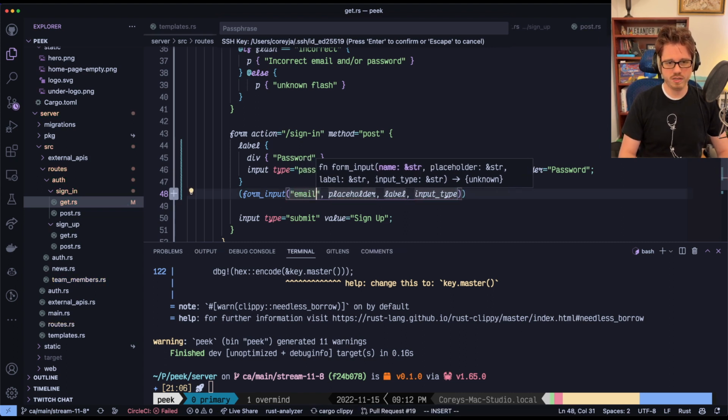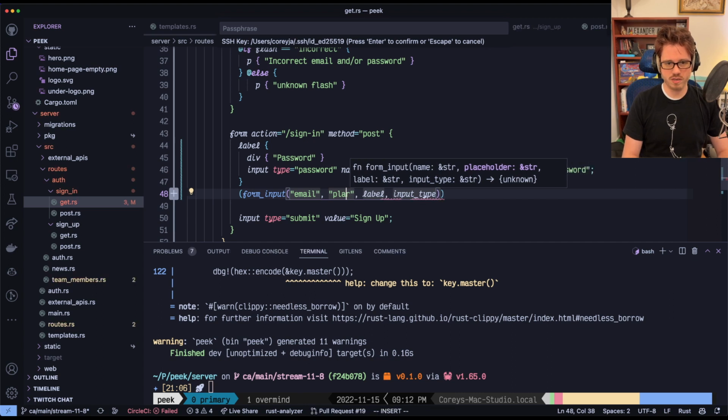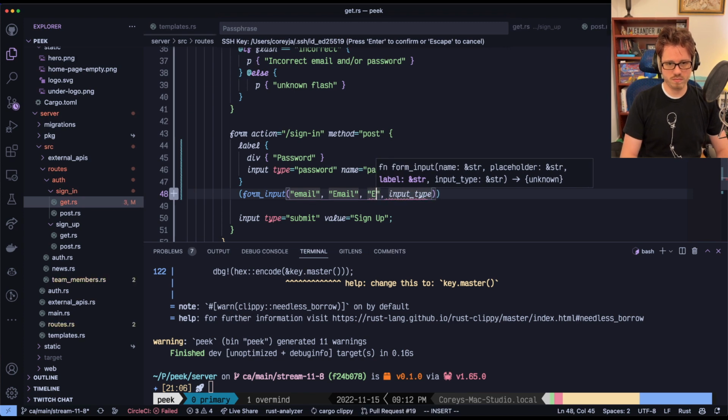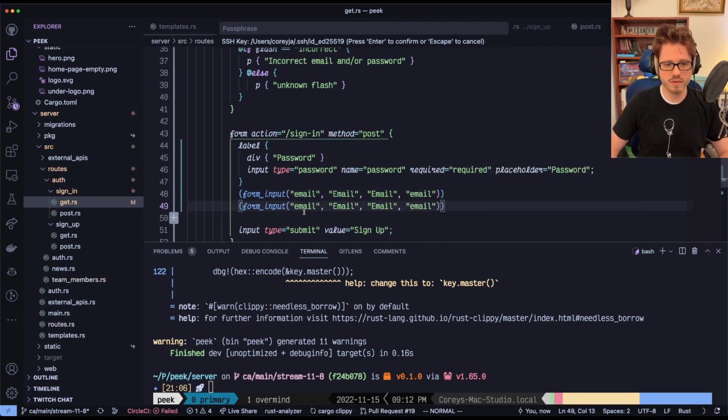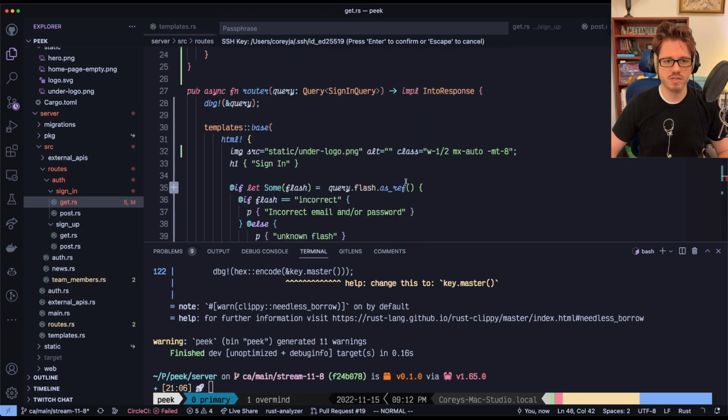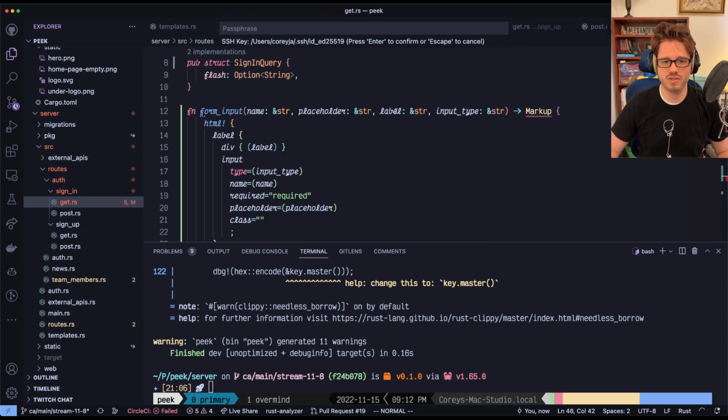email, like we need email as email, email, email. And then we need another one where most of these are just password. Password. Password. Password. Okay, I'm actually not gonna repeat these. The label and the placeholder are gonna be the same for right now. If I want to change that, I can. The type though is still gonna be different because that just happened. We're just getting lucky.